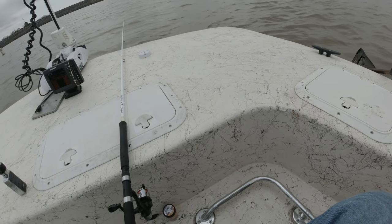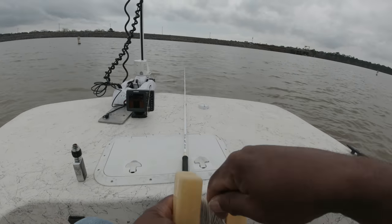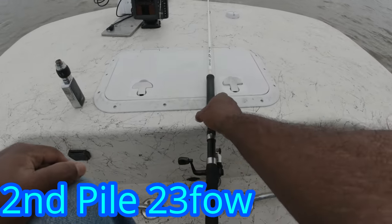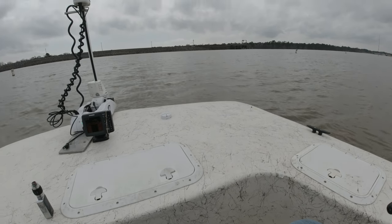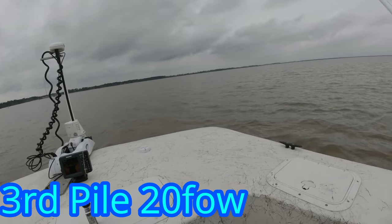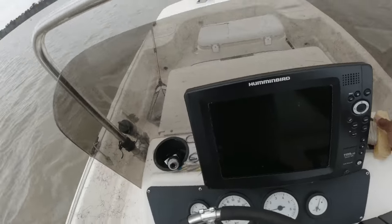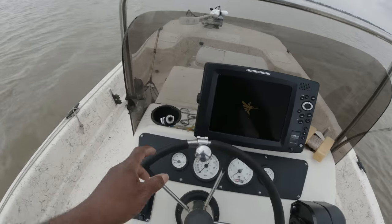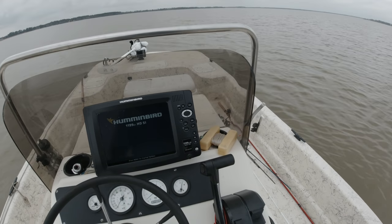It's a lengthy video but it's well worth the watch. That time I invested in learning how to read my units helps determine the depth I need to work my jig at, and also will show when crappie are suspended around or above the structure. Some structure you can really tell when the fish are there, but I don't depend on seeing fish on most structure. It only takes a few minutes to drop a jig down there and see if it will get bit. A lot of the structure you can't see the fish, as they'll be under limbs or behind the stumps, and they can get close to that structure — it's really hard for any type of unit to pick those fish up.